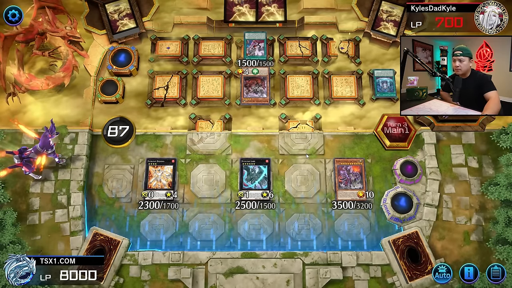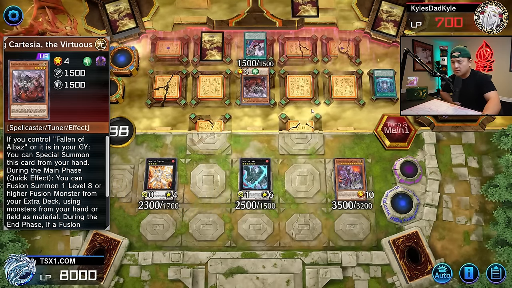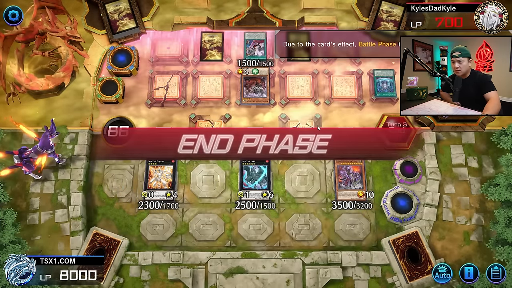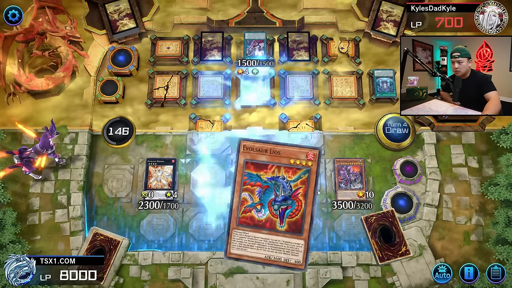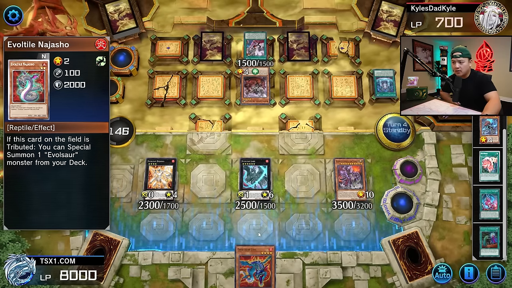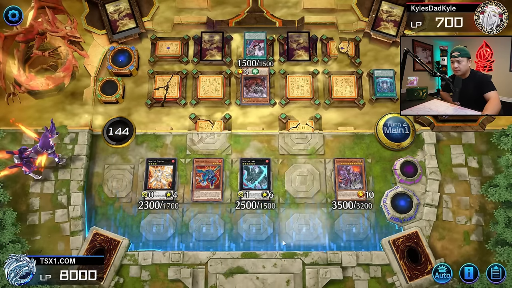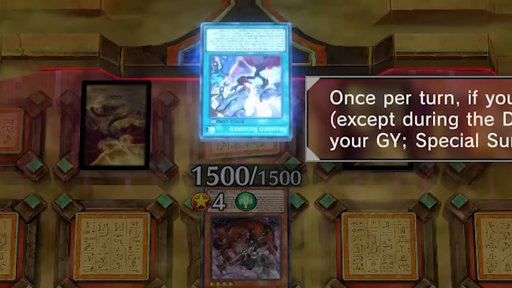Tartesia is fine. Yep, that's good. Tartesia is fine, it's a bunch of cap. It doesn't do anything. That's fine. Yep, skip the battle phase. Draw. You just save it for the cards that threaten us, right? It doesn't matter. We can normal summon Liao's. Effect, set another singularity, which is actually insane.